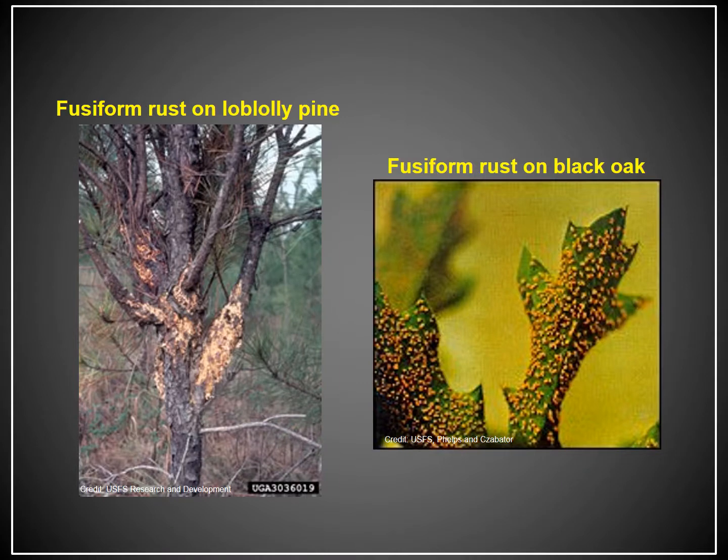This slide here just illustrates the presence of the fungus on loblolly pine, a small loblolly pine tree on the left, and on the foliage of black oak, which is on the right-hand portion of the slide. Again, black oak is one of the alternate hosts that are required for this fungus to complete its life cycle.